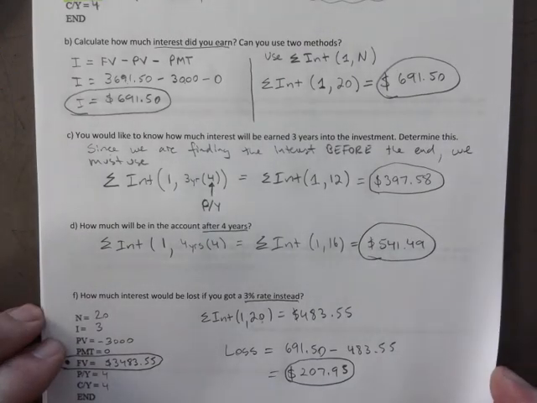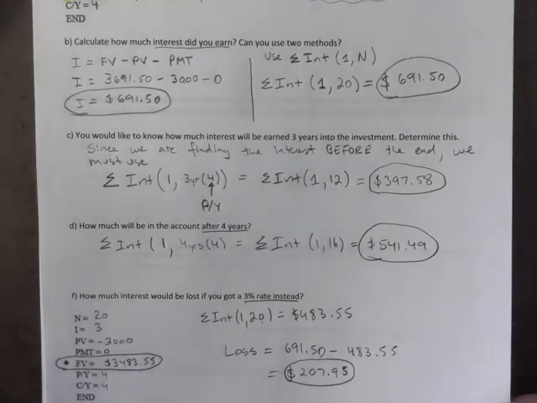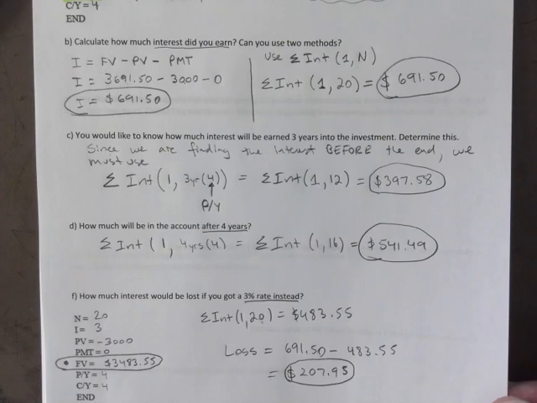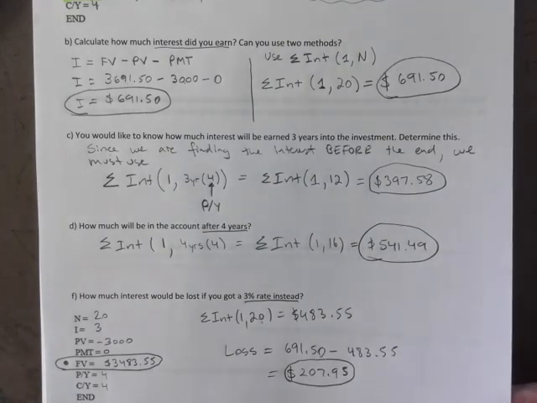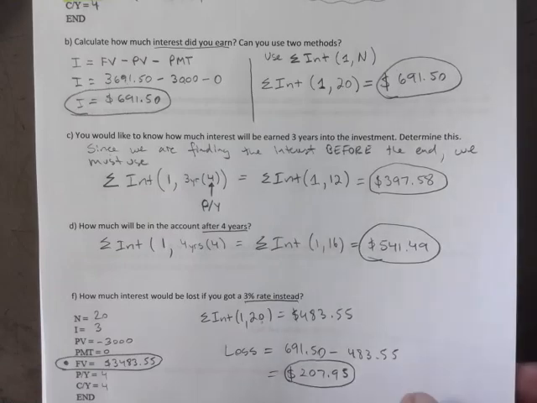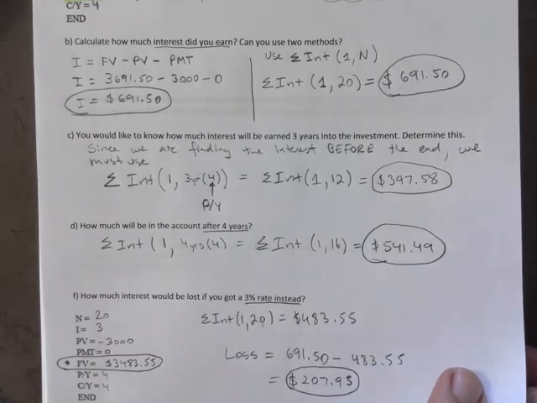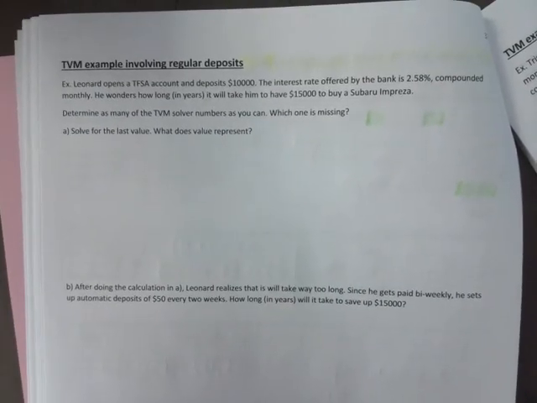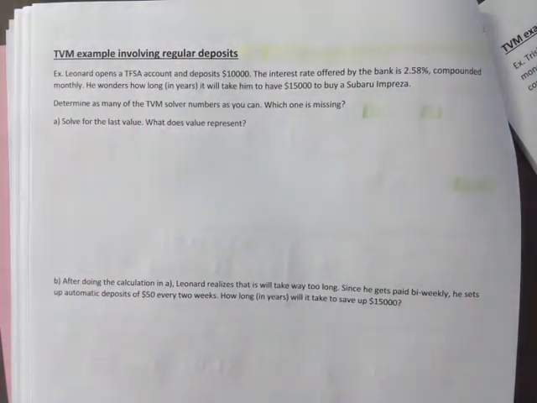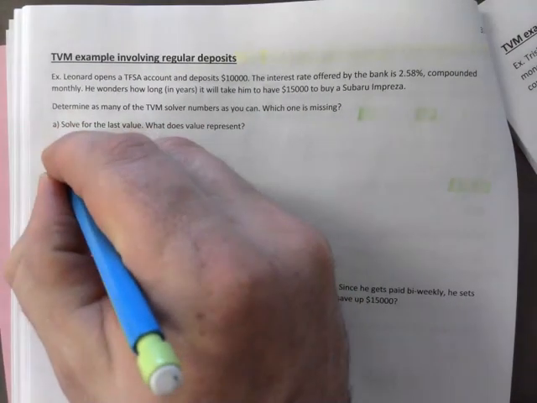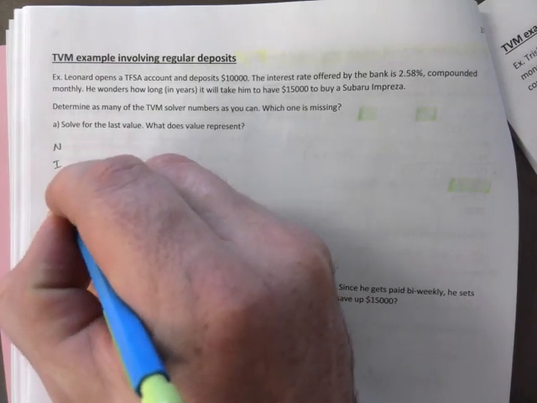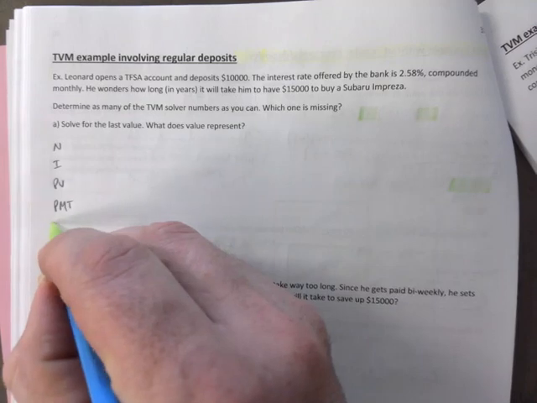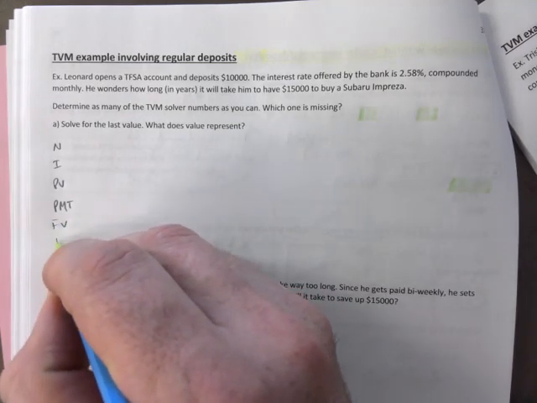Okay. All right. Let's do one with payments. This one is very rare, folks. Like that, there are no payments. Usually, there's going to be some sort of deposit made. Let's go to 37. And I think you're bright cookies, you're bright students. Okay. So I'm going to see if you could figure out. Don't solve necessarily, because the biggest battle is figuring out what to put in here. So you always go N, I, PV, PMT. You don't have to memorize this. It's on your TVM solver.